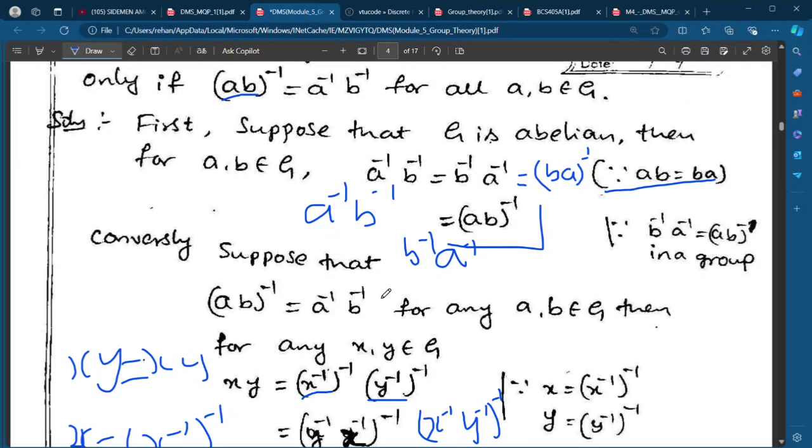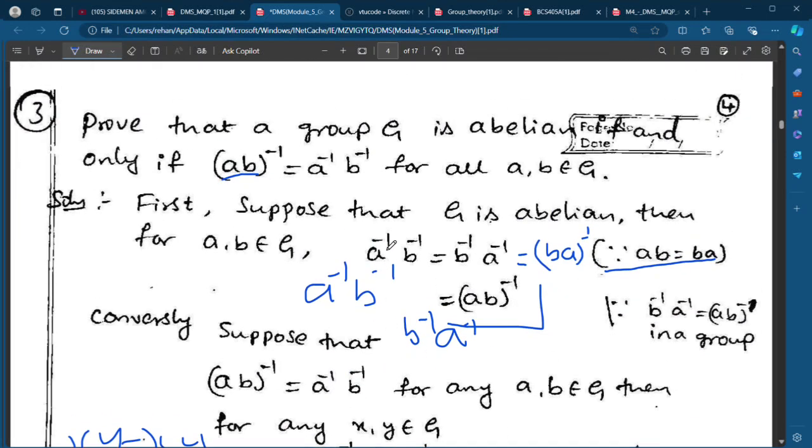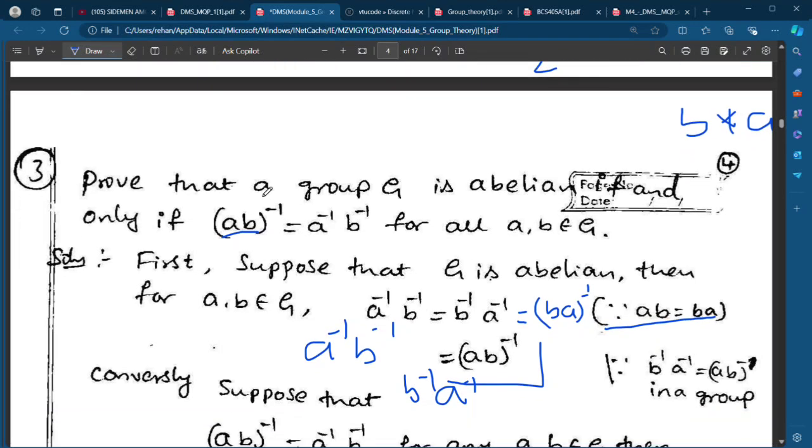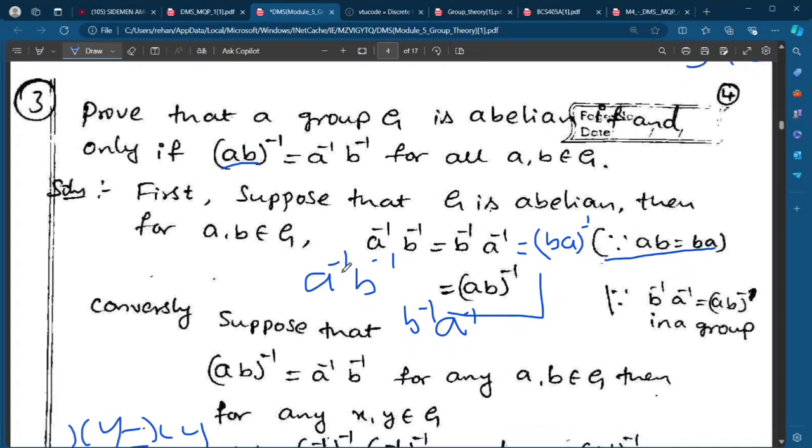Understood, right? What we are doing here. So only this much you have to write. You have to prove that G is an abelian group if and only if (AB) inverse is equal to A inverse into B inverse for all A, B belonging to G. You understood, right? What I meant. So first I took, see, I have to prove that AB is equal to this. How I proved it is, I took this thing first.